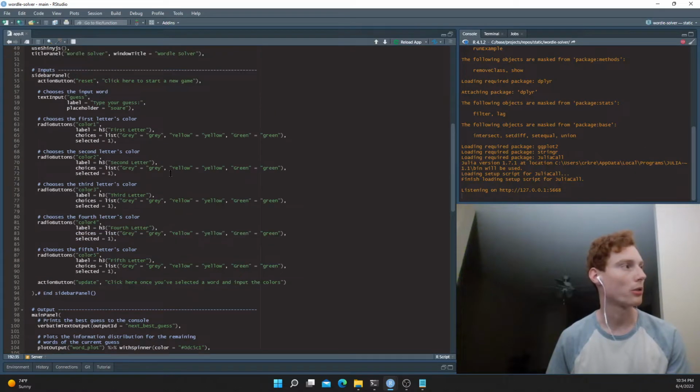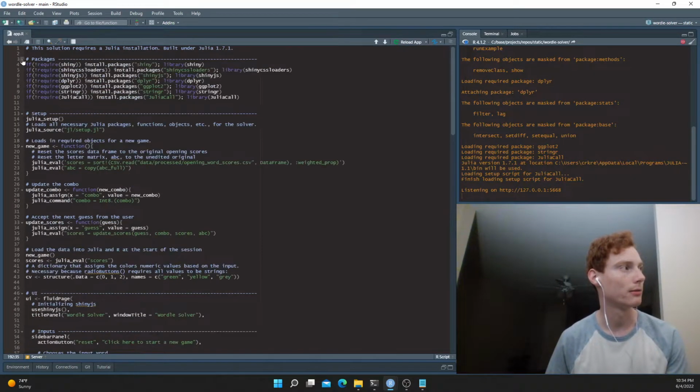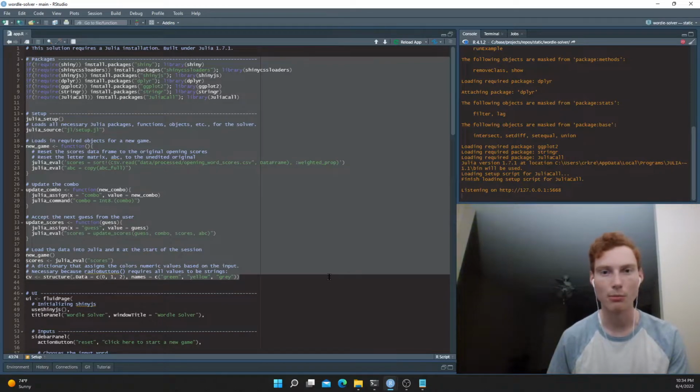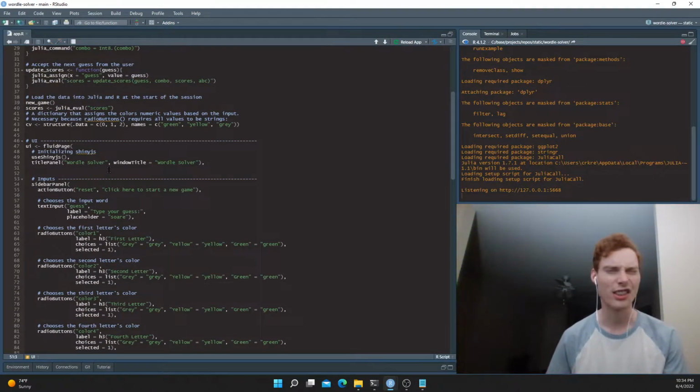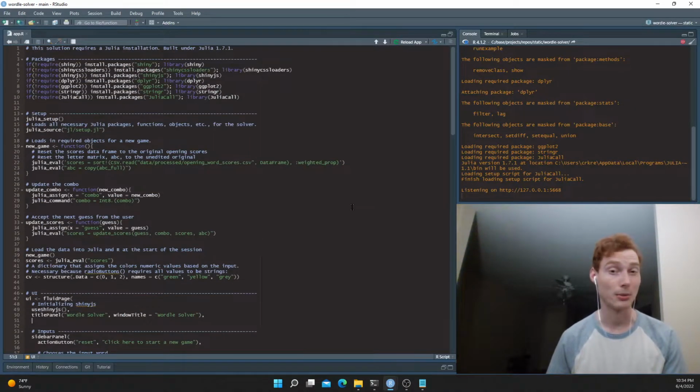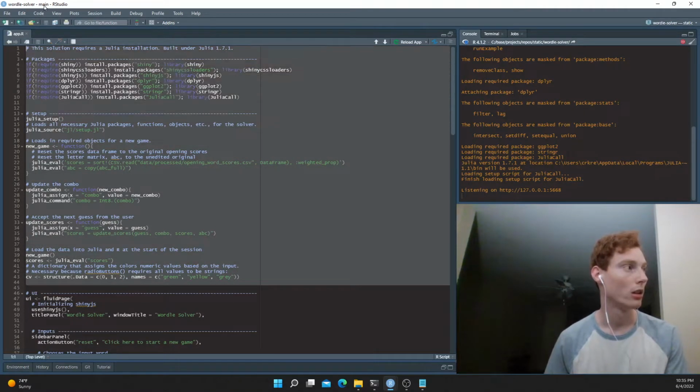Any regular R code, you can include that in a Shiny app. That's fine and well. Just be sure to place it somewhere toward the top of the app. I think it'll bug out if you put it in the UI, and if you put it in the server function, it's just going to run every time the server updates, which is a lot of unnecessary computation and will probably slow down your app, depending on how computationally expensive the thing you're reading in or loading is. Anything you want to load in once, just throw before you start any of the actual Shiny app.